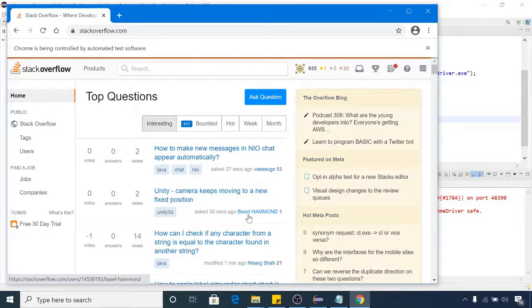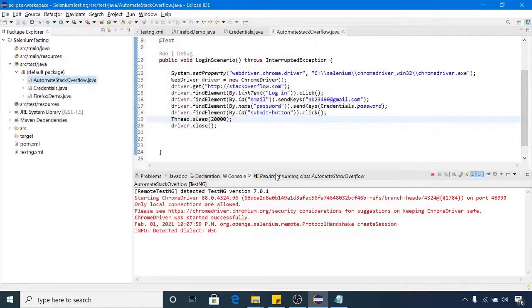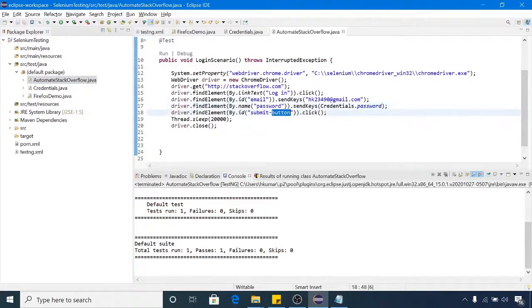So it is waiting for 20 seconds. Have a look. We have successfully entered the email ID and password fields and clicked on the login button. Okay. Now when you perform manual testing, you have some test cases, right? Like a valid test case. We have entered a valid email ID, valid password, right? Then click on the login button. Okay, and login should be successful. Now in Selenium, how will you validate that login is successful?